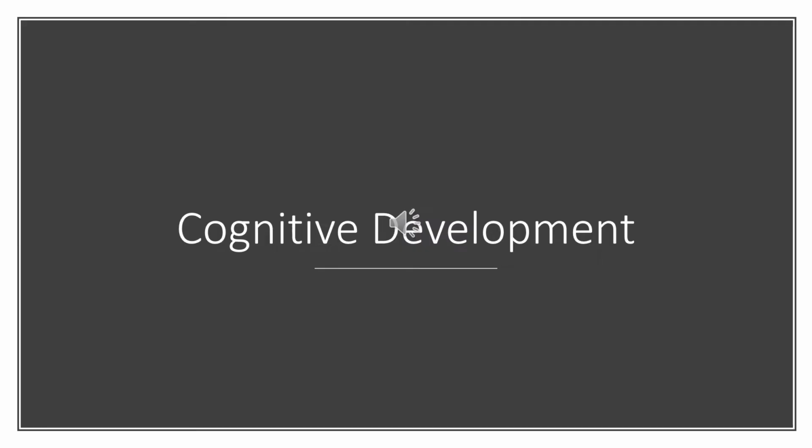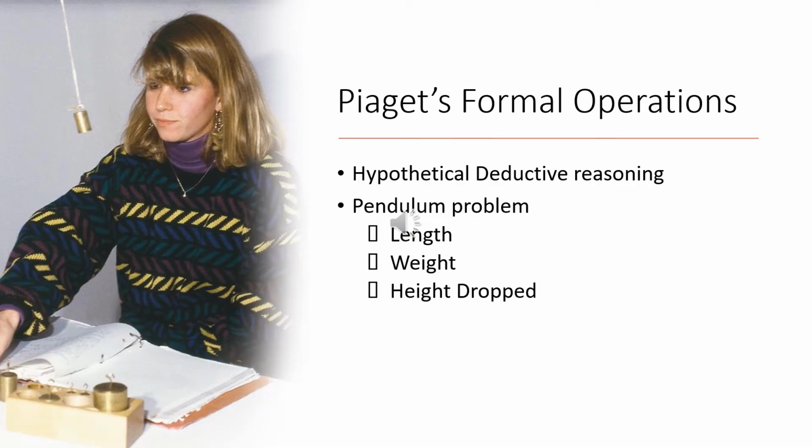All right, so now that we're done with physical development in adolescence, let's move on to cognitive development. Okay, so now we're into Piaget's last stage of cognitive development, which was called formal operations in adolescence. And so basically, adolescents get better at what's called hypothetical deductive reasoning. This is basically like scientific thinking is how I think about it. And so adolescents get better at solving problems, more complex problems.